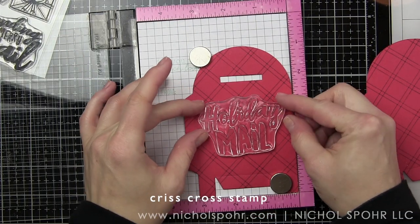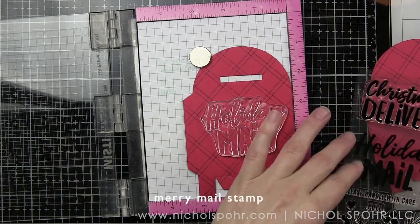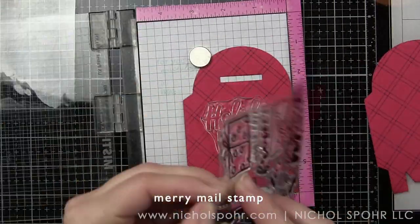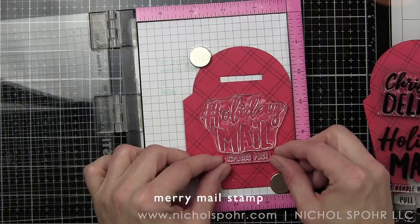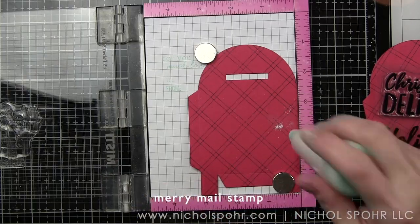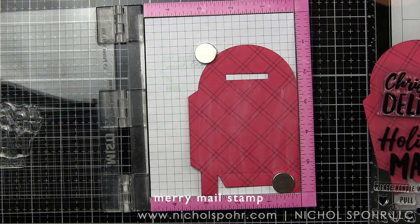Again, while our mailbox is flat, I want to decorate the front of the mailbox with some awesome sentiments from the Merry Mail stamp set. So this is made to coordinate perfectly with the mailbox gift card holder. I'm going to use Holiday Mail and then Express Post for the front of this mailbox. And we are going to stamp and emboss this in white on the mailbox so it really pops. So against the red with the black kind of little crisscross plaid background, we're going to have a gorgeous white sentiment.